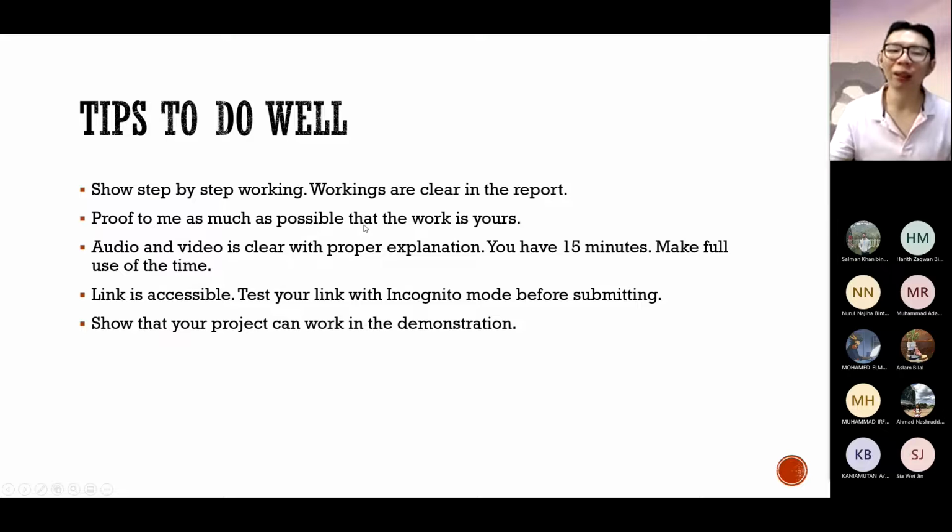Prove to me as much as possible that you are doing it yourself with this project. You can get help, no problem. Get help from your friends, from the internet, from anyone else, but you got to show me that you understand. That is how to do well in this project. And this one is especially true in the video. So if you get help from your friend and you don't understand it, and you have a hard time explaining it in the video, I would love to see how you explain things in the video and show it to me in your soft copy. That is how you can convince me that you're not just copying, not just blindly taking from other sources and putting it in your report. Okay. So prove it to me as much as possible. The work is yours. That's the second point.